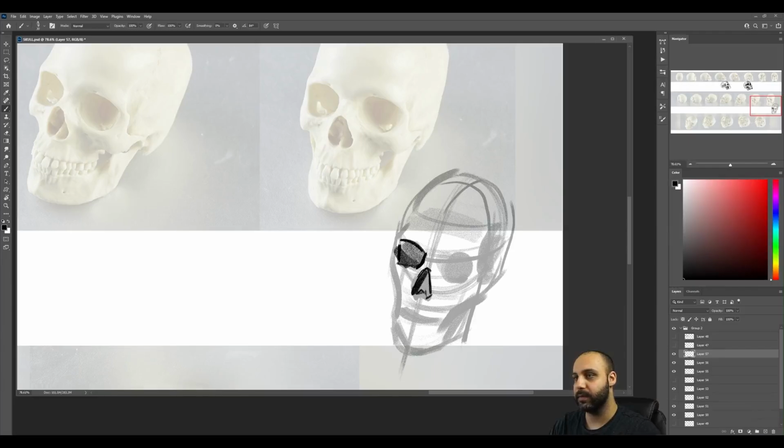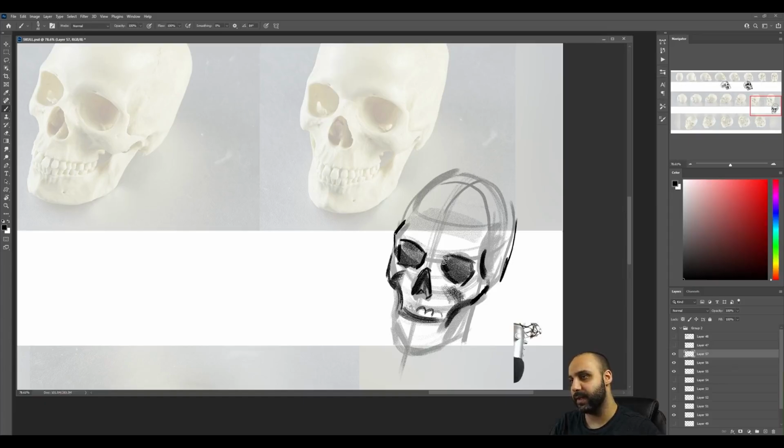Just going to fill that in, fill this in. The curve for the zygomatic area. The cheek will stick out a little bit here. Paint in that shadow real quick. And let's not forget that little subtle brow ridge.